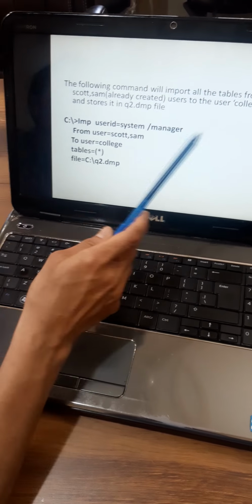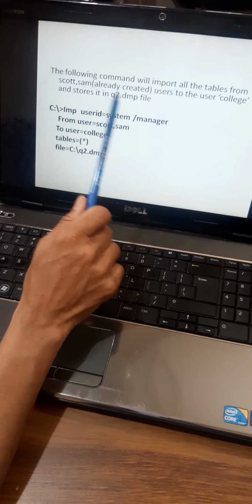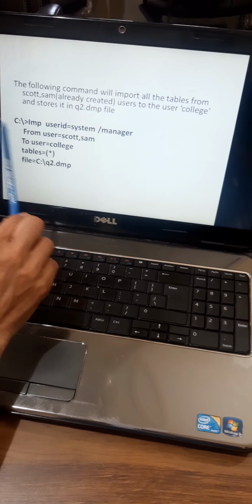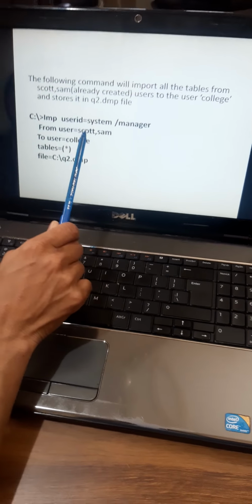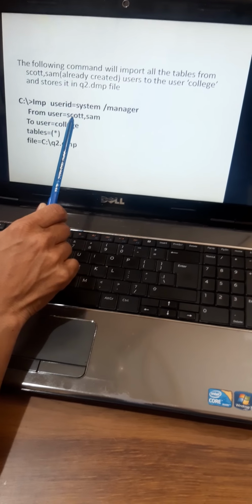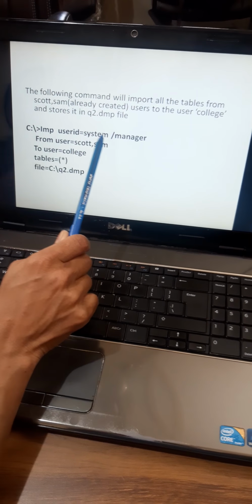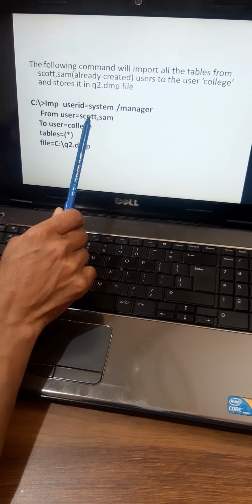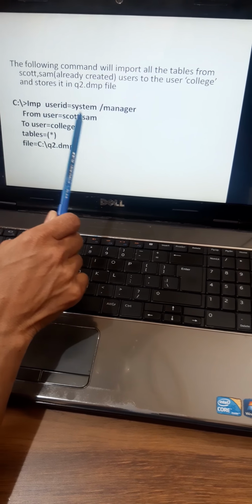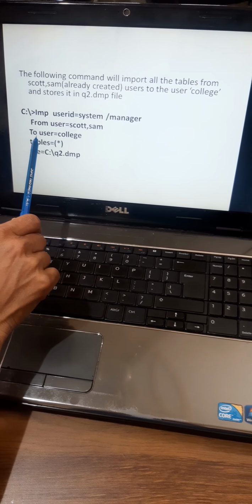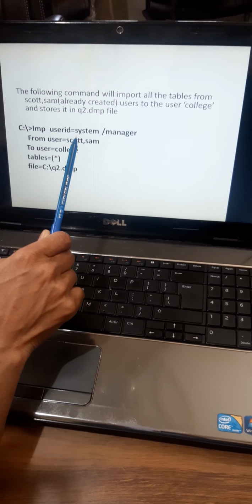And through this, we'll see that I have imported all the tables from two users. Here I have mentioned two users, Scott and Sam, which are already created, and the whole database is being taken and transferred to the user college which I have created.